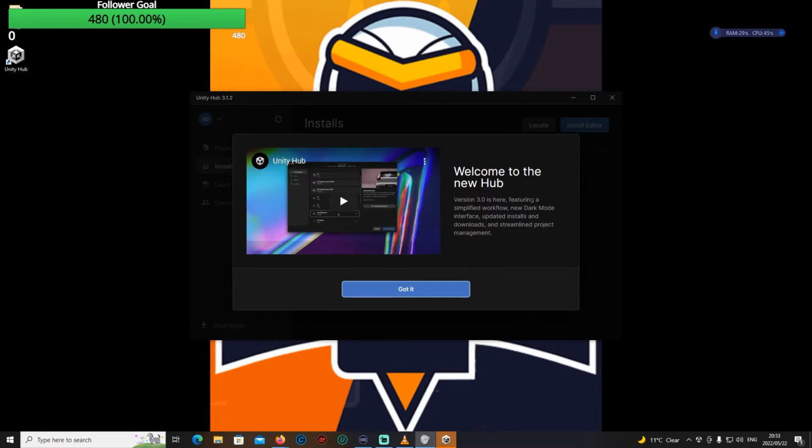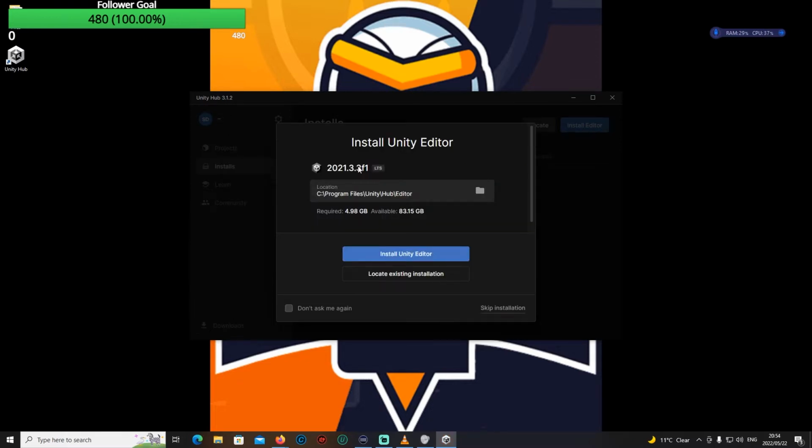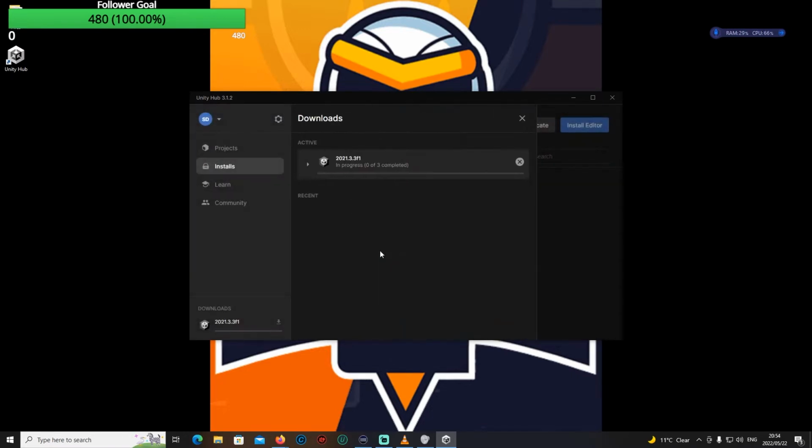Version 3 is here, featuring a simplified workflow, a dark mode interface, updated installs and downloads, and streamlined project management. We need a Unity editor. And let's see, that should be fine. Let's install the Unity editor.